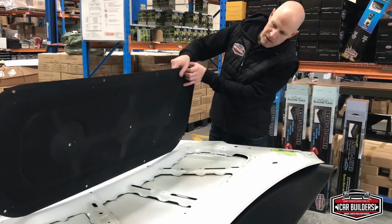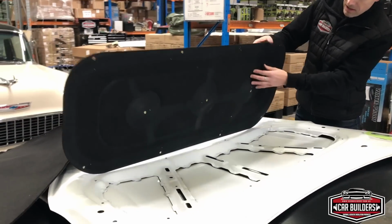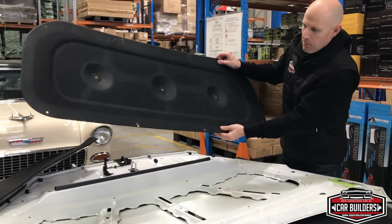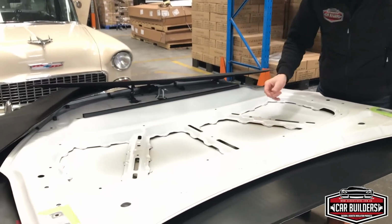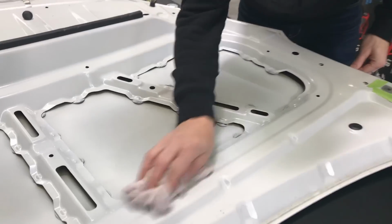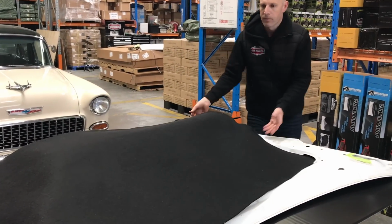Now we'll have a look what's underneath this. You can see this board, it's probably around 3 millimeters thick, and then it's got some padding in these areas here. So we're going to take this off and we're going to use this one as a template. You can see the hood's pretty clean under here, but what we're going to do is get some wax and grease remover and a clean rag and wipe this down so our peel and stick backing's going to stick to it. We'll get our sheet, which is oversized.